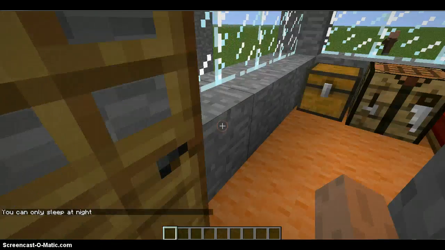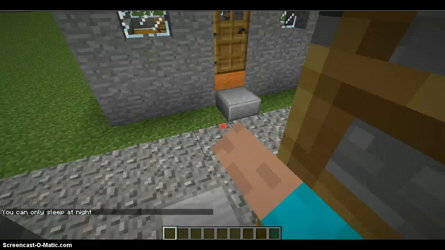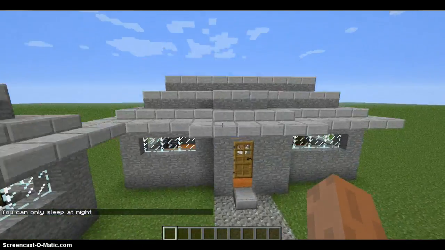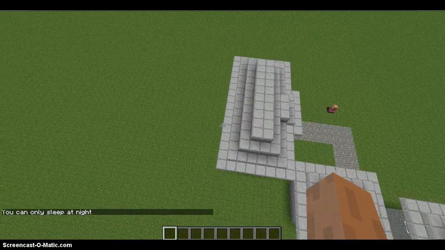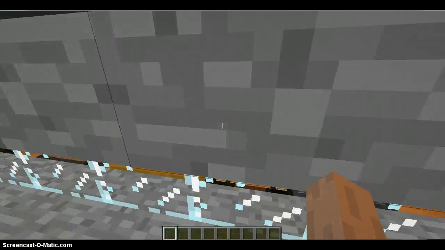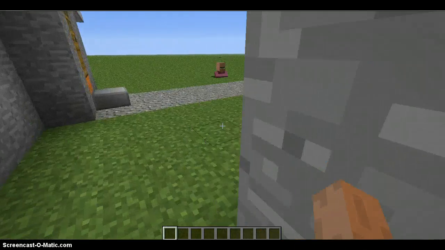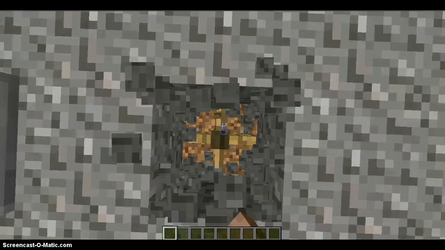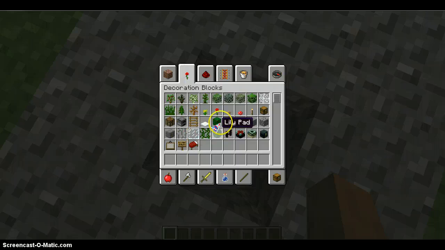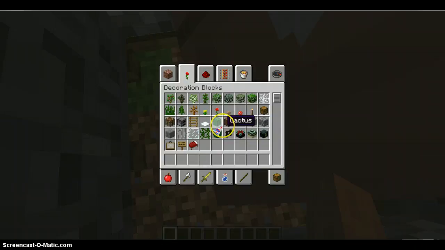Sixth house, the same one. Chest, crafting table, bed, and furnace. Now my bestest one. Oh yeah, and why did I do it here? Because we're in the train. Hey, get out of my house. Okay, just leave you here. You guys do this, and there are actually these long holes where they have lines. I don't know how they are called, but I did it with fence.